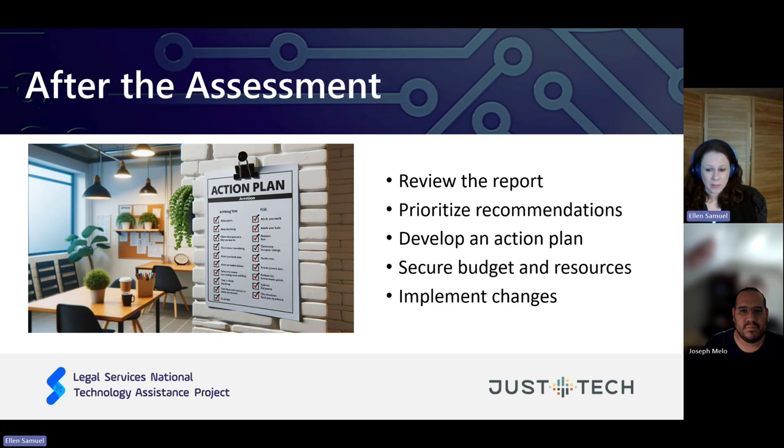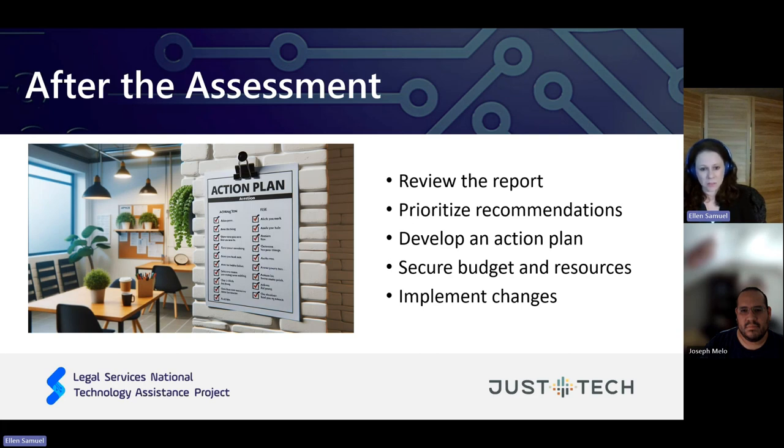You want to make sure that you are implementing those changes. One of the things that we find really important is that you are including your staff in any changes. You're over-communicating what those changes are, and you're really focusing on change management. It's really important in order for your staff to be agreeable and do what they need to do to keep your organization technologically safe, that they are on board, they understand the changes, and they're being communicated with and trained properly.